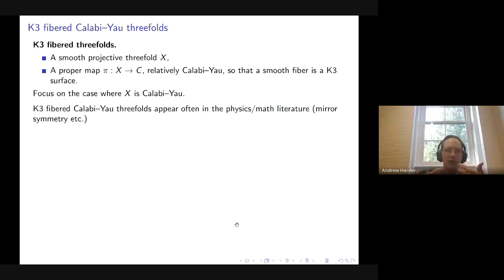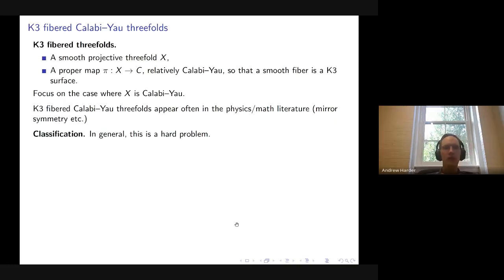They're not everywhere, but they appear in different parts of the math physics literature and the math literature, studying things like Donaldson-Thompson invariants and stuff like that. So they are interesting apart from just this, but for me, I like them because they're analogous to elliptic surfaces. This is my personal take on it.